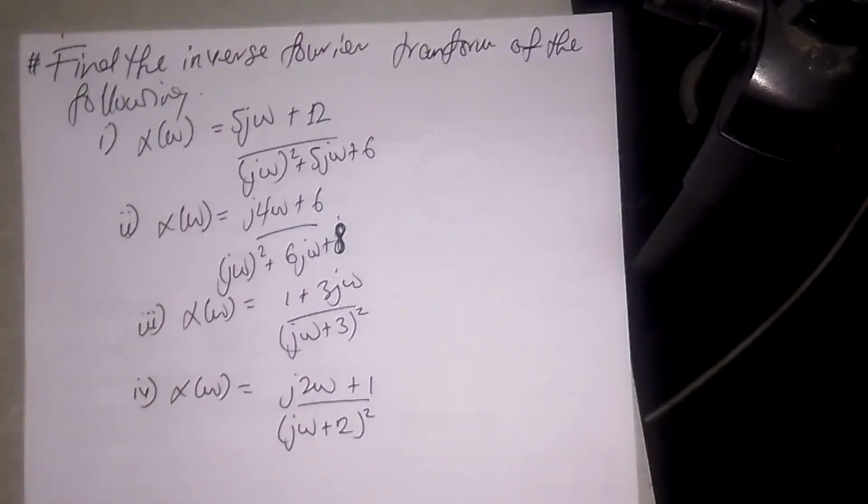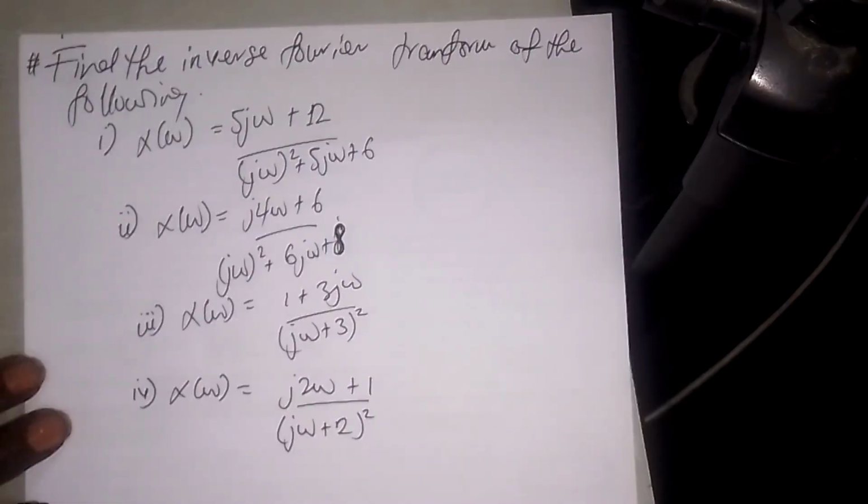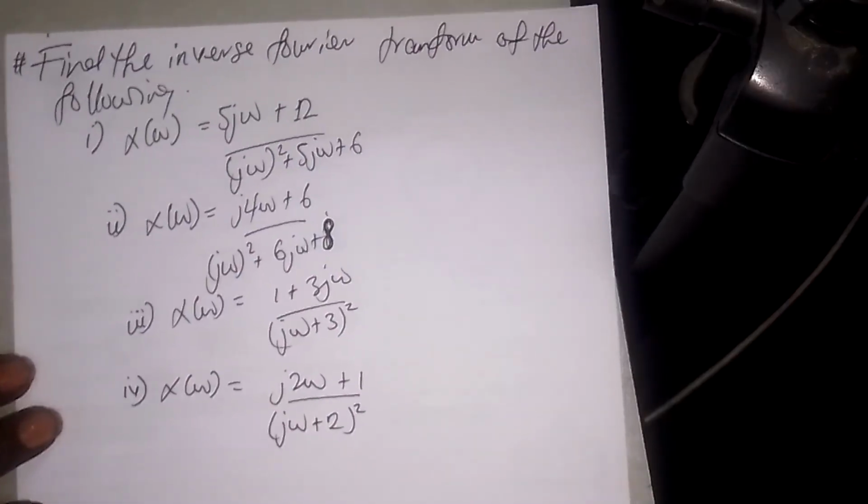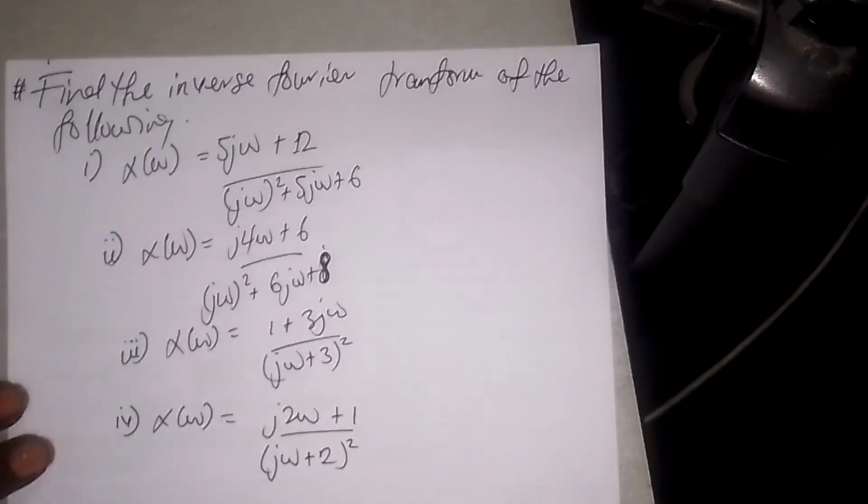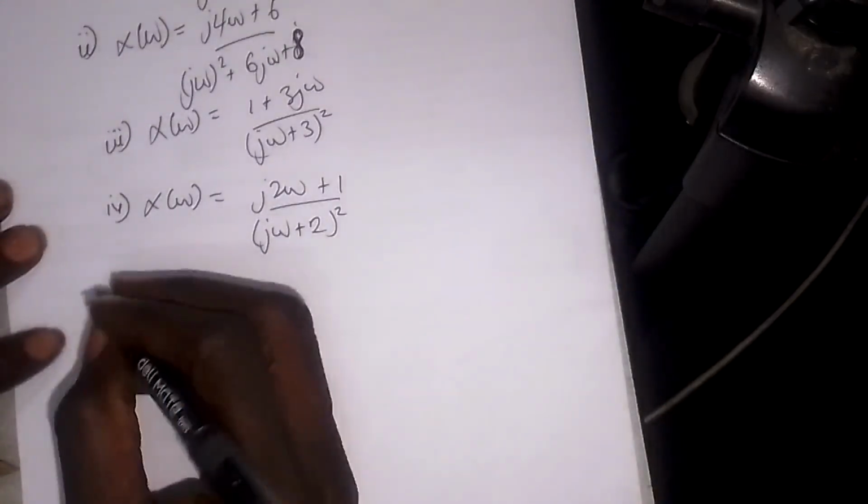Let's take a look at these questions. Let's find their inverse Fourier transforms. For these questions, it is easier to use the partial fraction method, okay? To use the partial fractions method, there are two equations that you have to be very familiar with, because they're going to help you and you have to apply them. So these are those two equations. Always remember them.